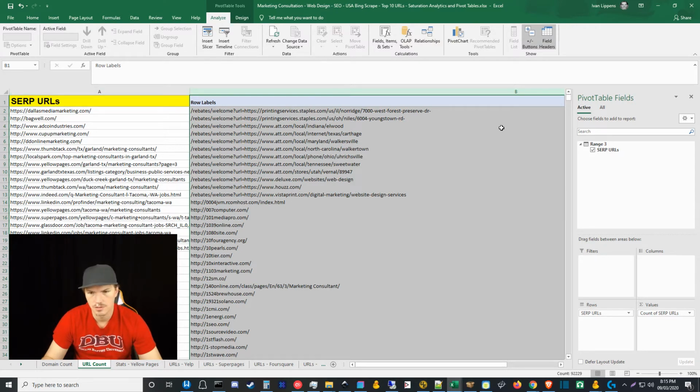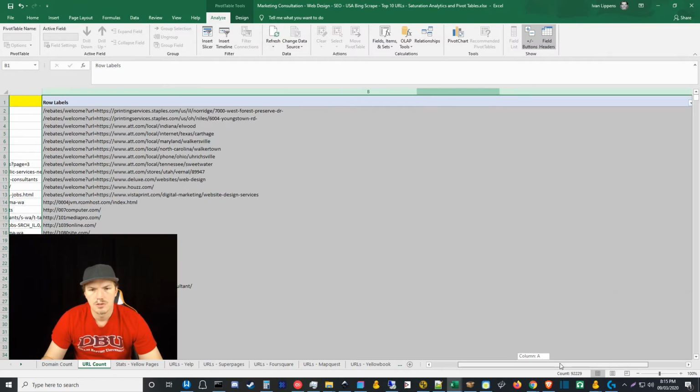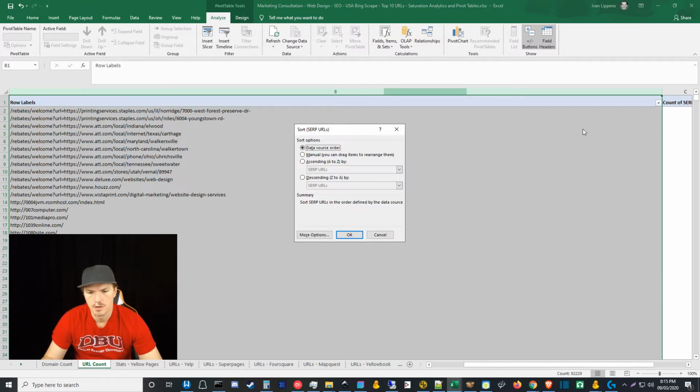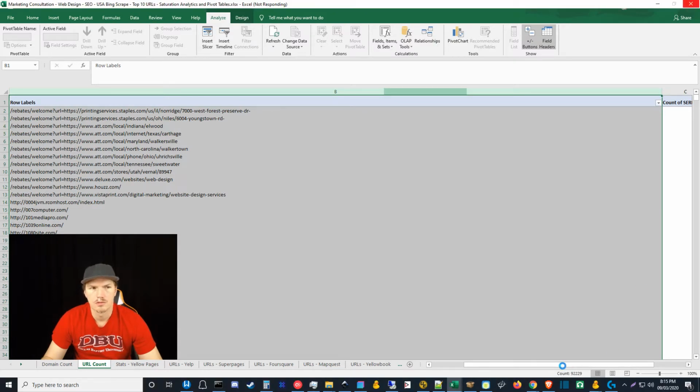Huh, it seems like a glitch or maybe something I've overlooked. Anyways, let's close this. Let's go to this little arrow here. It's kind of annoying how it gets a little bit too large. Let's go to descending values, count of SERP URLs. Yeah, I think it's lagging a bit.